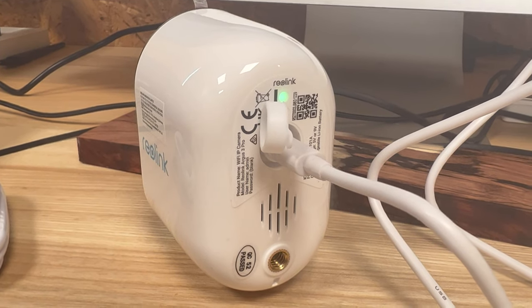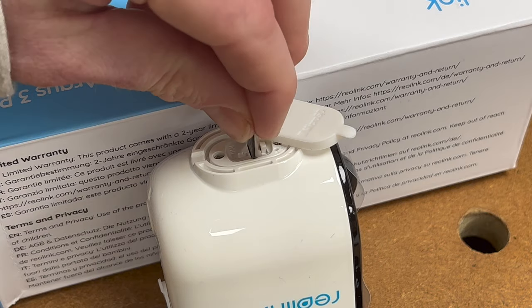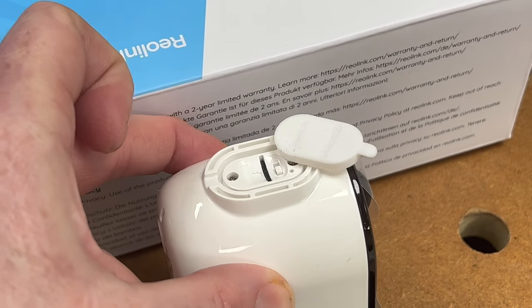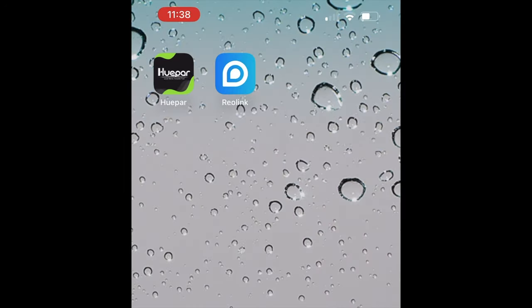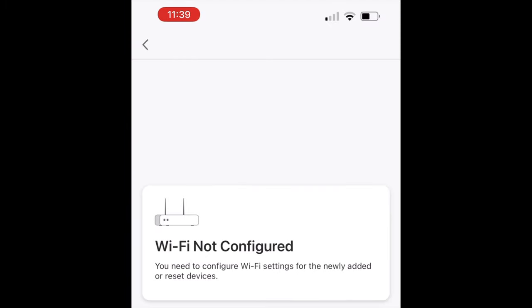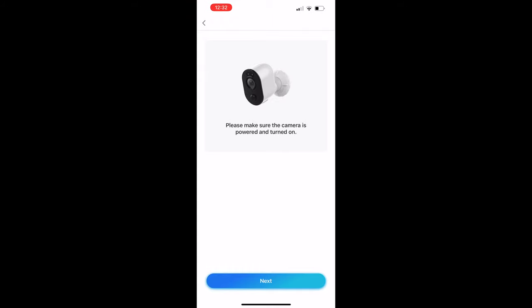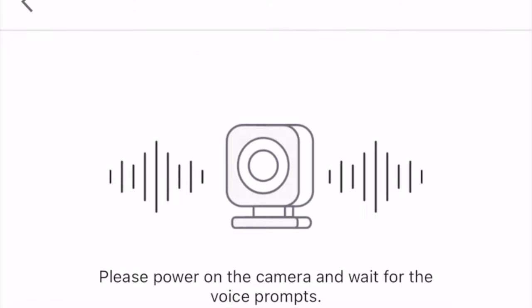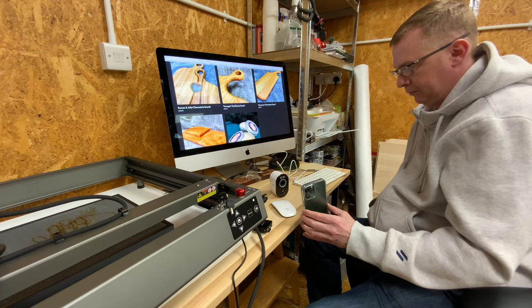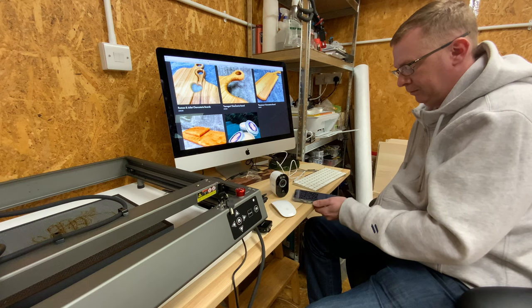You'll know the device is fully charged when you see the green light on the back. The next step is to insert the micro SD card, which is found on the underside of the camera, then switch the camera on using the button next to the SD card slot. Then go to the Reolink app, press the add button in the top right corner, and scan the QR code on the back of the camera. Because this is your first time, it will say the Wi-Fi is not correctly configured — click that button, and on the next page identify your wireless network and enter your Wi-Fi password. A QR code will then appear and you scan it in front of the camera, and then you're done.